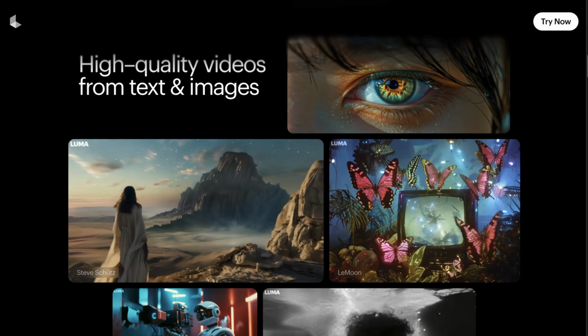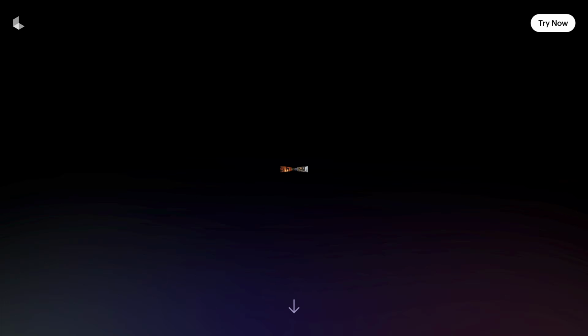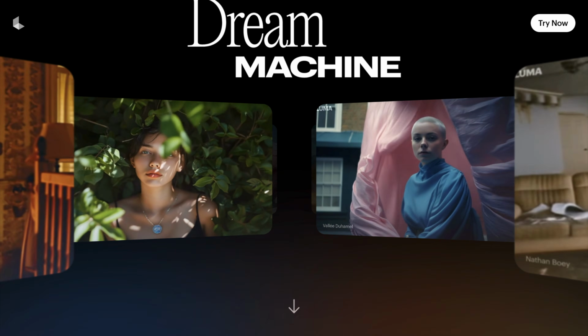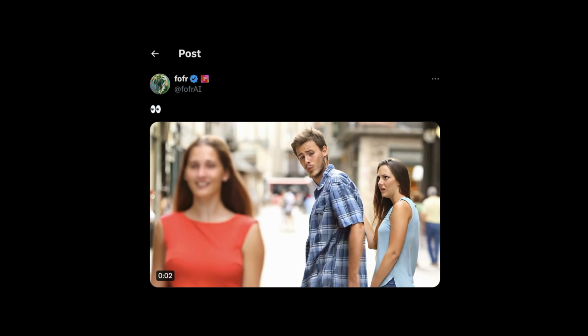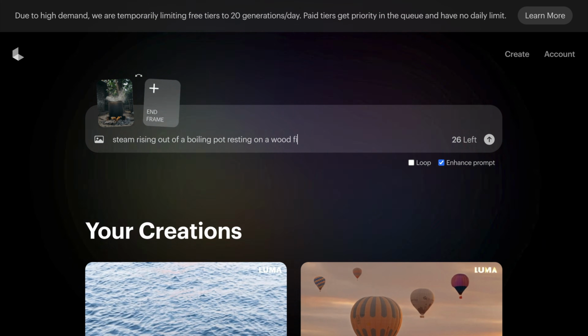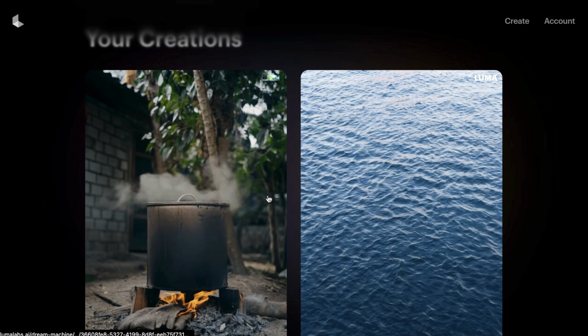What's up, YouTube? Today we're going to show you how to transform your images to videos using Luma Dream Machine. This is a big trend right now where people will turn stunning photos or funny memes into video clips for social media. The best part is, it only takes a few minutes and is completely free. Let's get started.